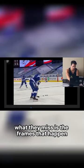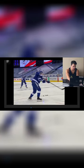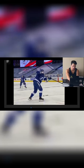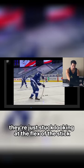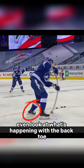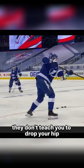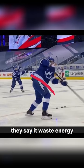What they miss is the frames that happen right here. Like all that, all those frames. They're just stuck looking at the flex of the stick and they're like, oh, that's cool. Even look at what's happening with the back toe. Why is it dragging like that? Coaches don't teach that. They say it wastes energy. They don't teach you to drop your hip. They say it wastes energy.